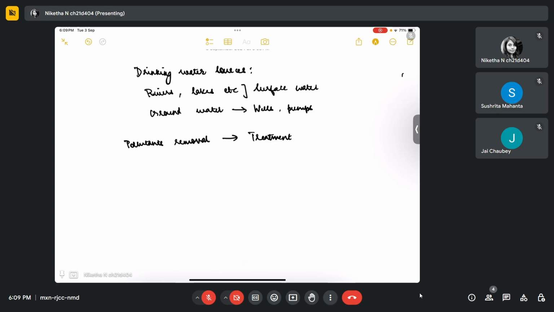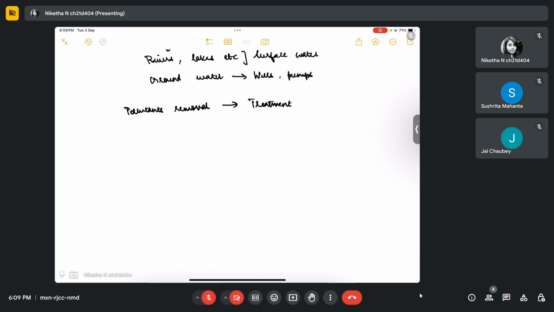Generally, for drinking water, there will be some preliminary treatment and primary treatment, and then the tertiary treatment. So we will be looking at them. When you have a water source, first it will be screened. Now screening is done to remove any big particles, floating particles, for example, leaves or plastic bottles and such.